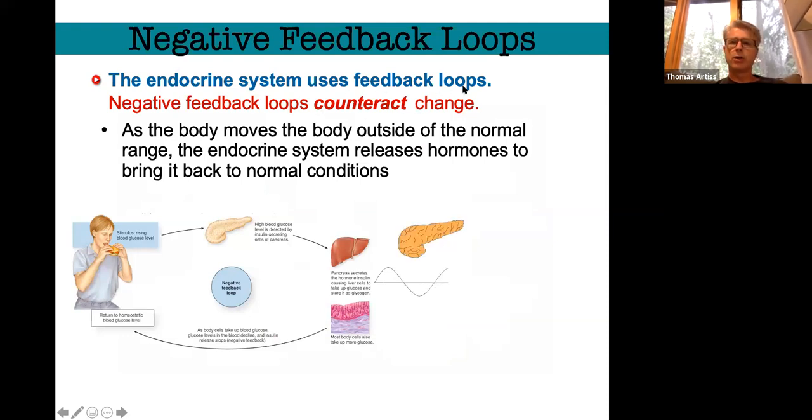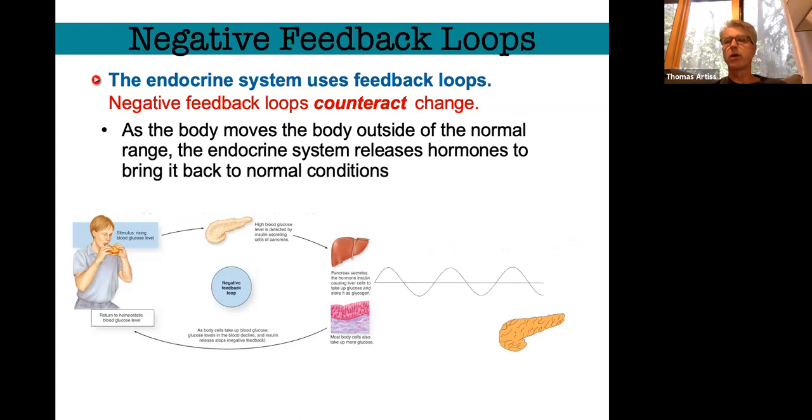It does this by inducing or generating what's called a negative feedback loop. Some of you who are programmers know what feedback loops are, but essentially an example would be the thermostat in your house. The thermostat constantly monitors the temperature of your house. If it gets too warm, the air conditioning will kick in and bring the temperature of the house back down. It counteracts that increase in temperature. If the temperature of the house drops too much, we induce a change which brings the temperature back up by turning on the furnace until we get back to that normal preset level. So negative feedback loops are how the majority of systems in our body maintain homeostasis.